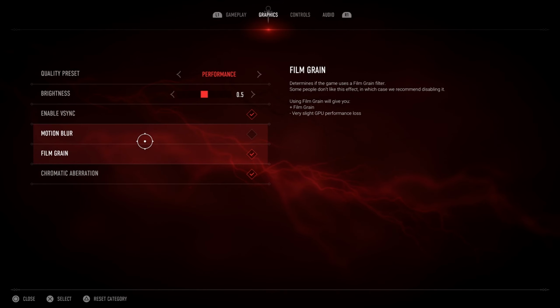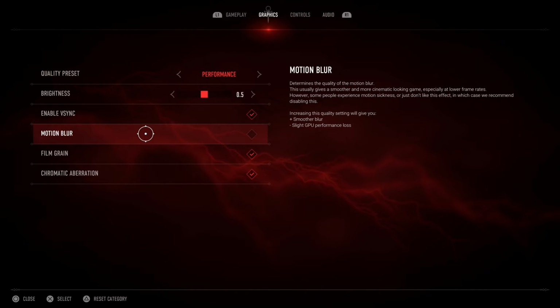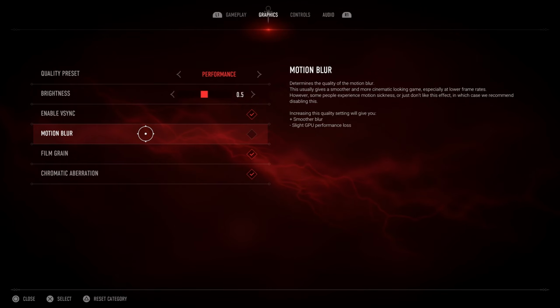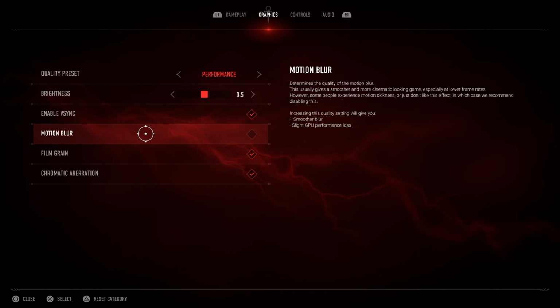Where it can be found is in the graphics. What motion blur pretty much does is it usually gives a smoother or more cinematic looking game, especially at lower frame rates. However, some people experience motion sickness or just don't like the effect, in which case we recommend disabling that. What'll happen is it'll give it a smoother blur, but with a slight GPU performance cost that you won't see at all.